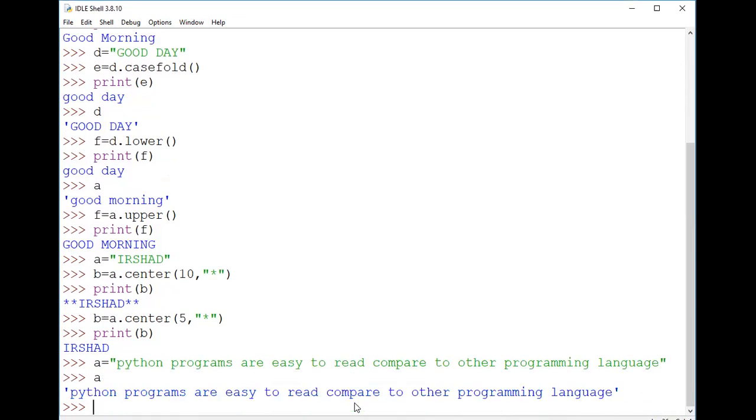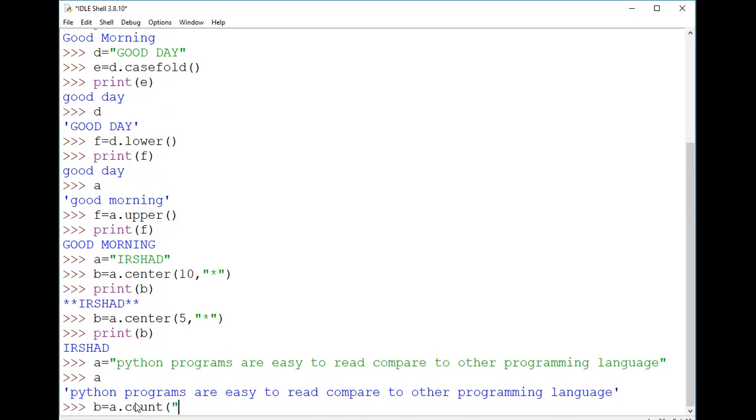Now if I take this A, you can see it gets printed. The next method I want to talk about is the count method. What exactly does count perform? It checks the occurrences of a particular letter or word, whatever you specified as an argument for the count method. I'll take a variable b where the result will be stored, and it returns an integer value. So I write A dot count.